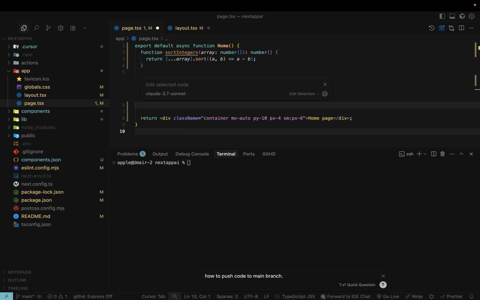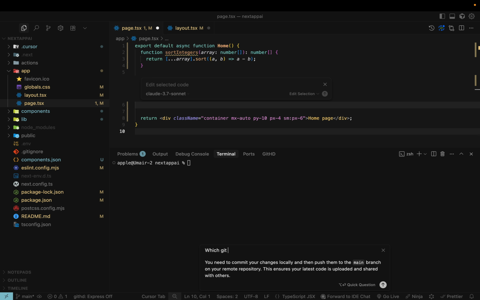Okay, and we don't need to search. Obviously it is a simple git command, but sometimes the commands are so complex that we don't remember. We can directly write a prompt over here, and if I just click on it, it's going to simply show me this one. You need to commit your changes locally and then push it. Okay, add a follow-up.